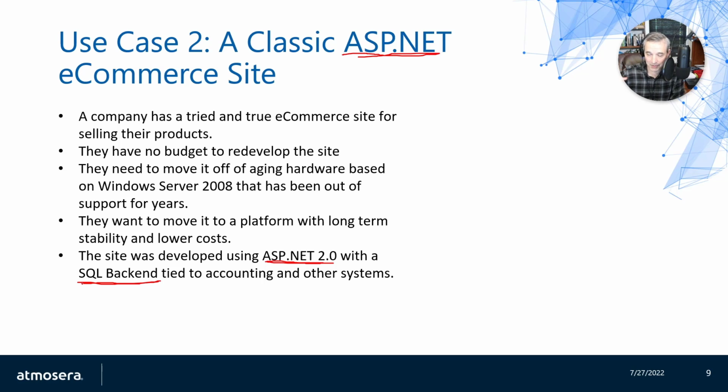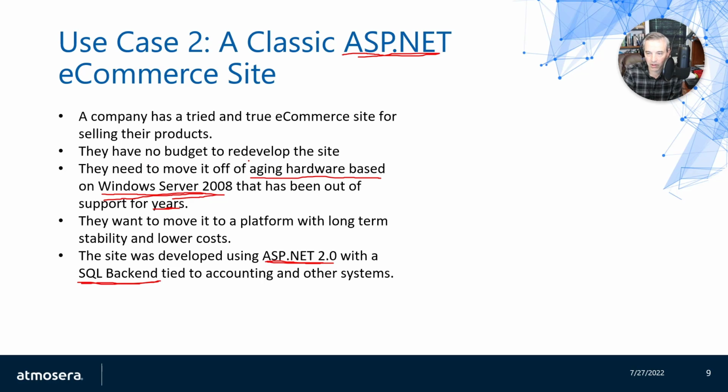It was developed in ASP.NET 2.0, which, if you know anything about ASP.NET 2.0, came out in the early 2000s, circa 2002, 2003, if I'm not mistaken. So you could think about this as running on an old stack, 20-year-old technology. They need to move it off an aging platform; currently the scenario here is they're running this on Windows Server 2008. That's been out of support for years now. Microsoft has not supported 2008 in years, and it's old hardware. They just haven't had the ability to upgrade it, or the know-how, or the need to upgrade this website.